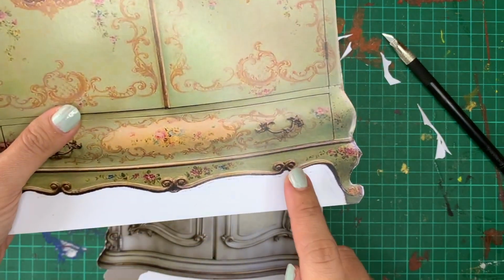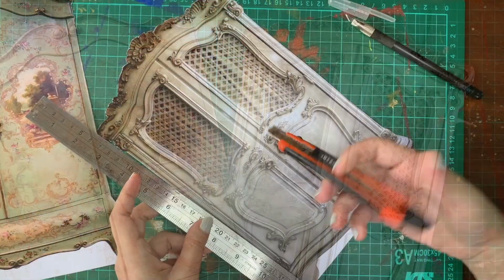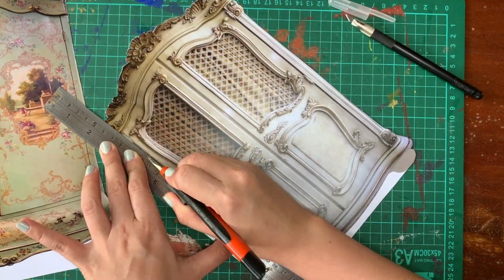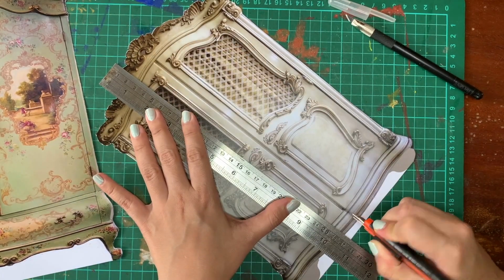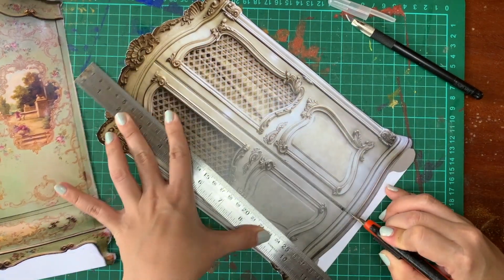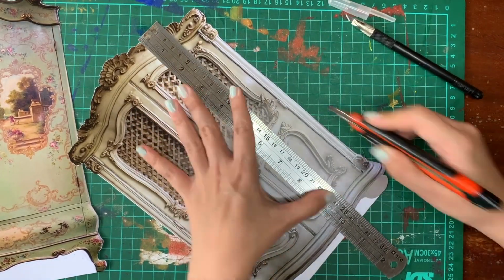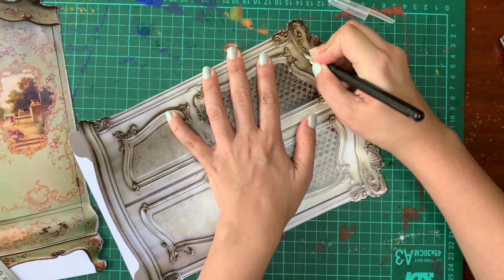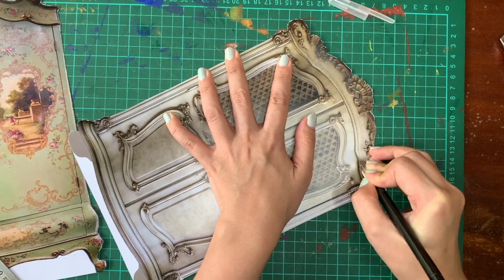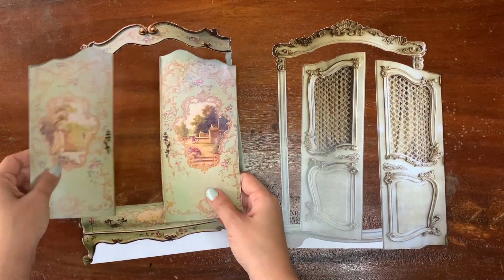Now, as you see, this is too fragile to cut, so leave it this way because it's best for the structure. And now let's continue to cut the doors. Now everything's perfectly cut. Let's continue to the frame first.